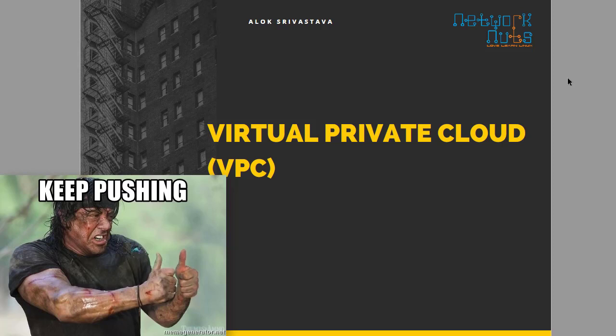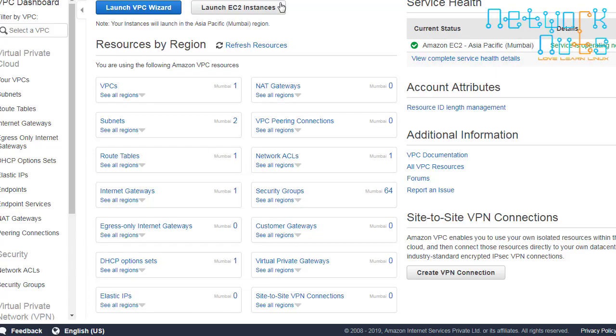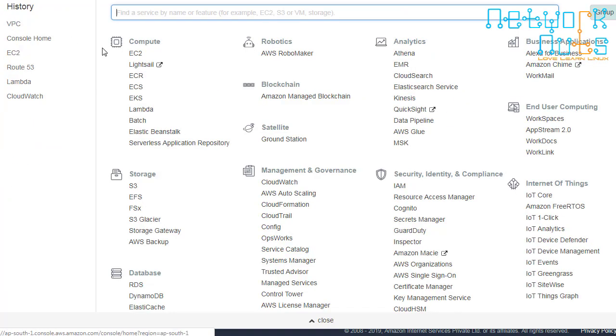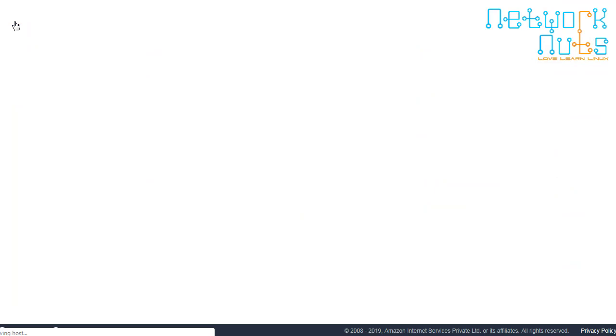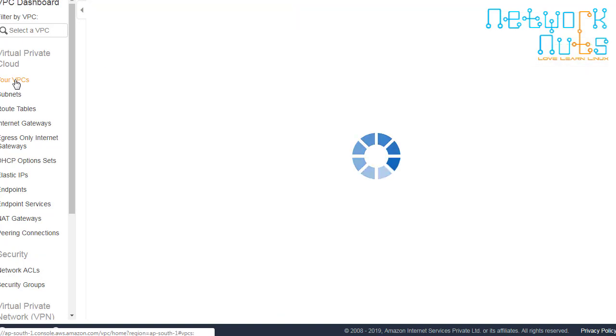Yes, this is better. Okay, so first understand what exactly a VPC is and why we need a VPC. If you have ever logged into your Amazon Web Services console, which obviously you must have by now, so this is my console, and if you click on VPC, virtual private cloud, this is your VPC.